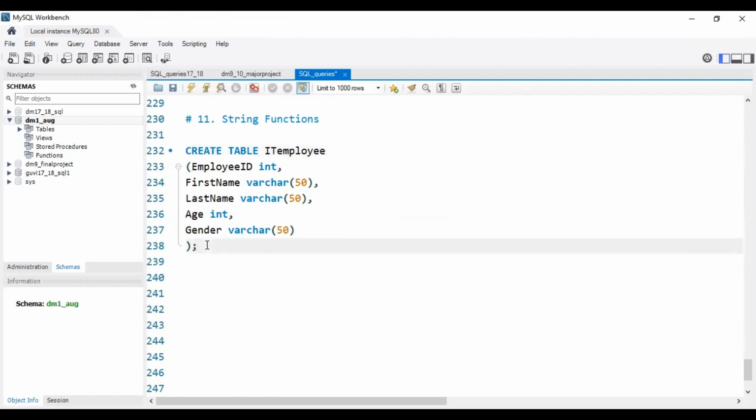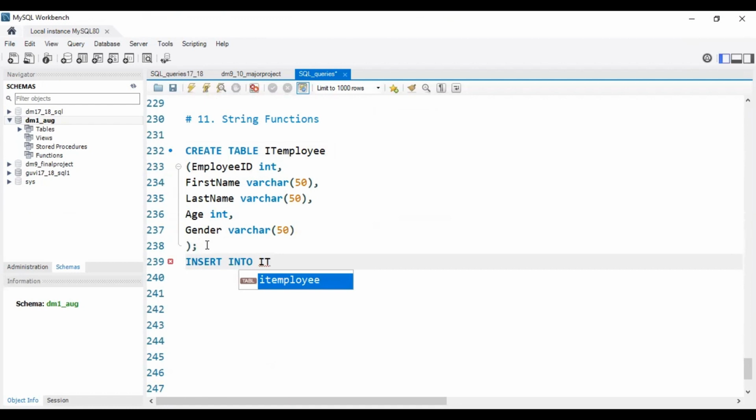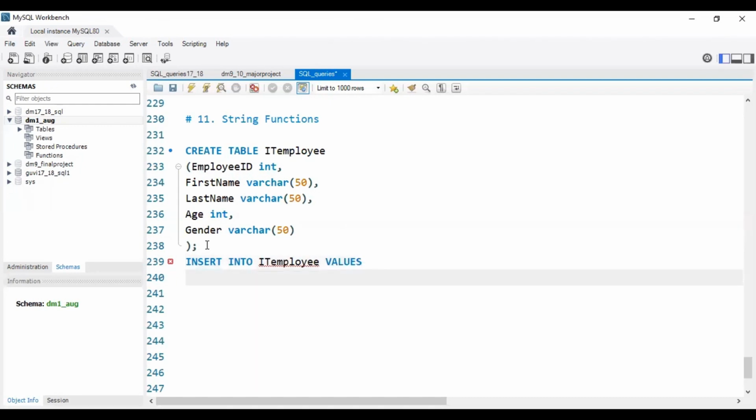Then what data do we want to insert into it? Insert into IT employee, values 1001, giving some spaces.